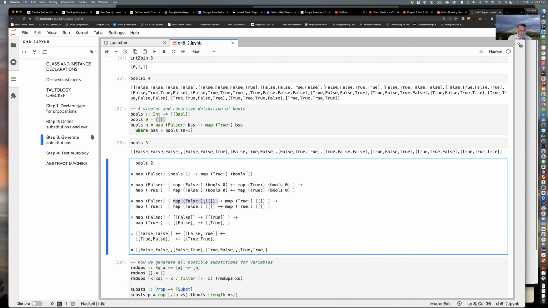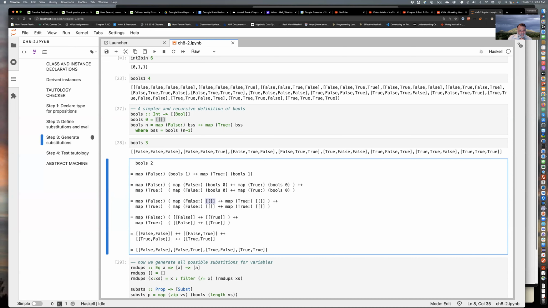Now you can see why we need the list of the empty list here, because eventually we'll get a map of false colon, which is a section, on this list. And what does map do? It applies the false colon section to each element in this list, and that's why we need a list of lists, so that this map of false colon can apply to this empty list. But if we just said an empty list there, then there would be no element inside, and the false would never be attached to anything. You may want to think about it, and this is the correct way.